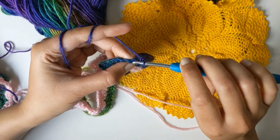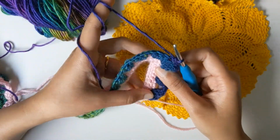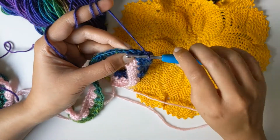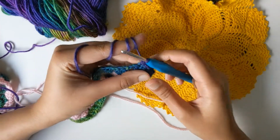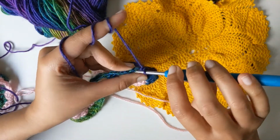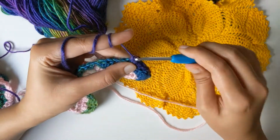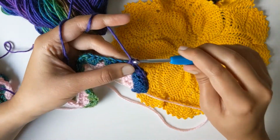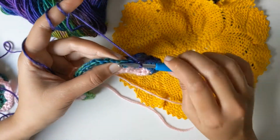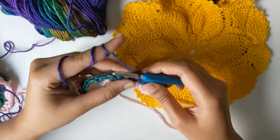So 3 single crochets in the next 3 stitches, and then follow the same pattern like you did for the uphill side. That's skip 1, single crochet on top of the middle stitch, 2 single crochets in the gap. Single crochet on top of the middle, 2 in the gap, middle and in the gap.